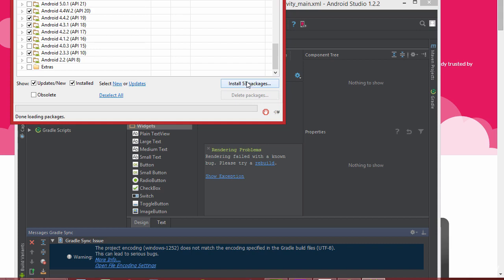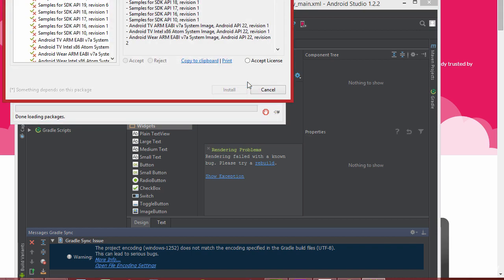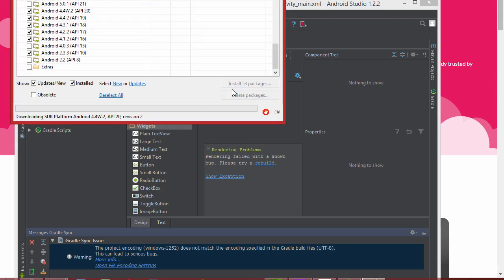Again, just go and drink some coffee or go for a walk or run or something while this happens. Okay. So I'm going to say install, and you see all of this is here. I'm going to say accept license, and I'm going to go ahead and install everything. Again, this will take a long time, so be patient and let it be. All right, I'll see you in the next video once you have everything installed, and restart your Android Studio, and you should be good to go.